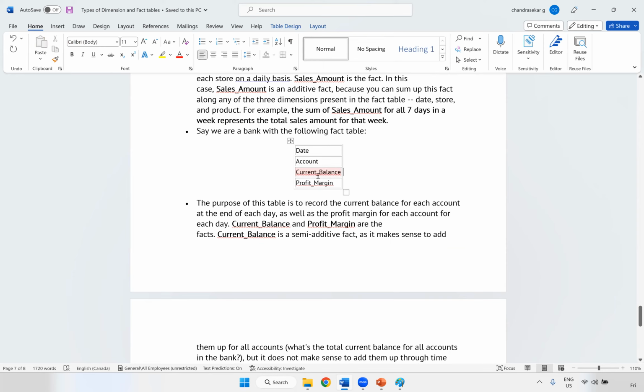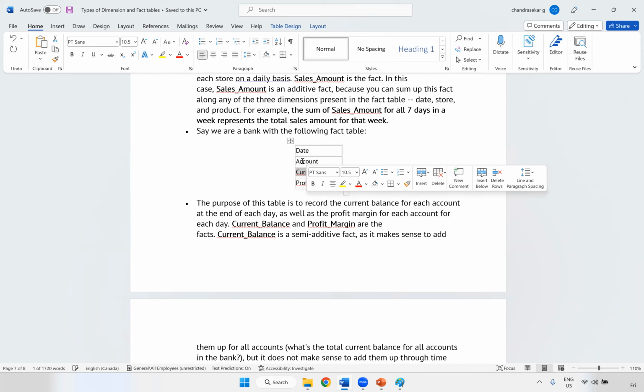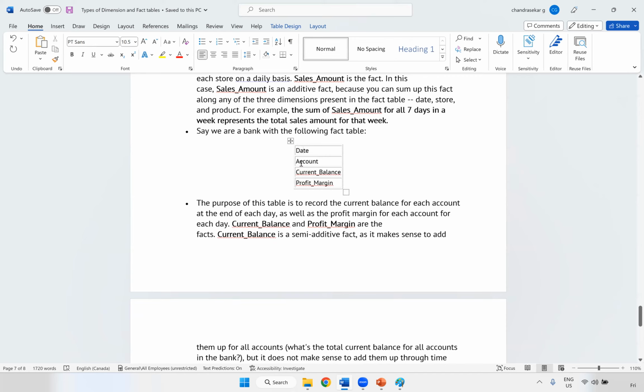So current balance is nothing but the end of the day. So what is the balance you have in your account, right? So this particular date, current balance you are not going to define, right? Account wise current balance you are going to define on the particular day. But date wise, can you do only date wise current balance?